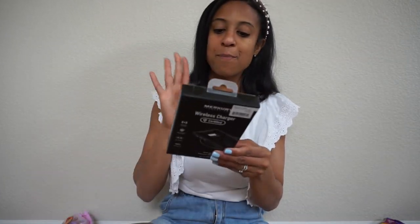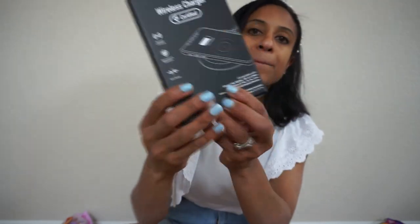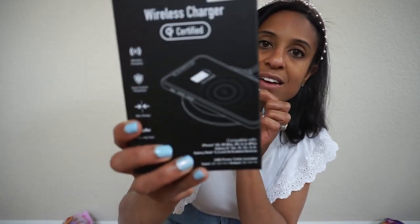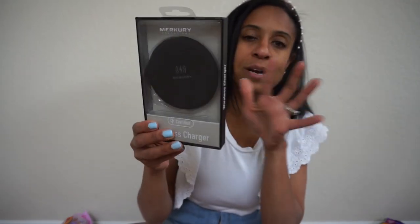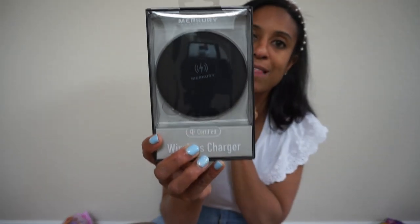Along with that, I picked up this wireless charger from Nordstrom's Rack. If you have a teenager, they are always in need of charging things. He has a few of these — this one was $12.97. It's compatible with his phone — you want to make sure of that. The phone just sits on top of it and you can charge. He's always running out of battery for his phone. It's just in that flat matte black.